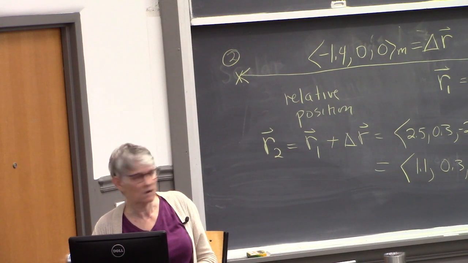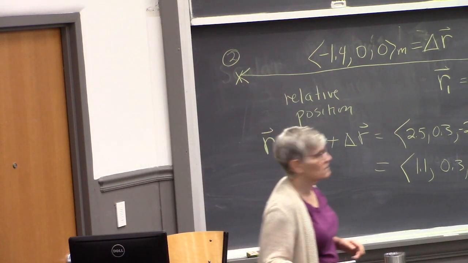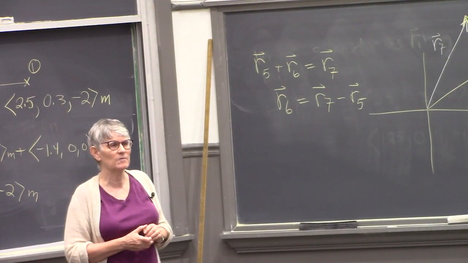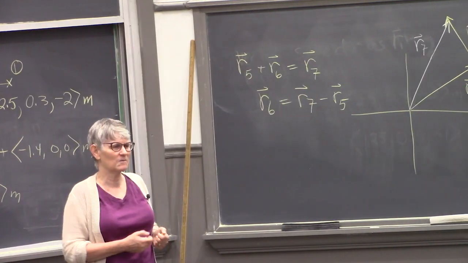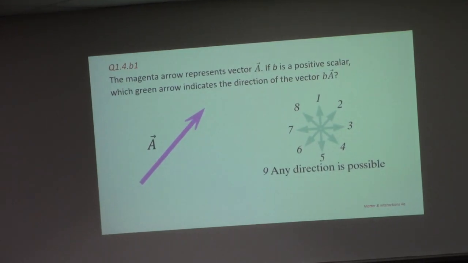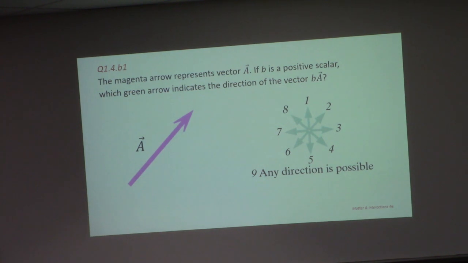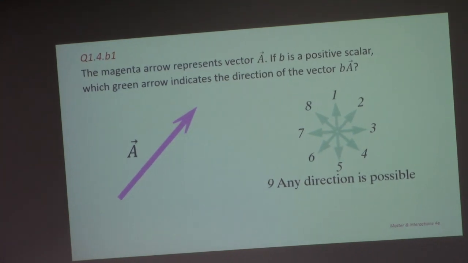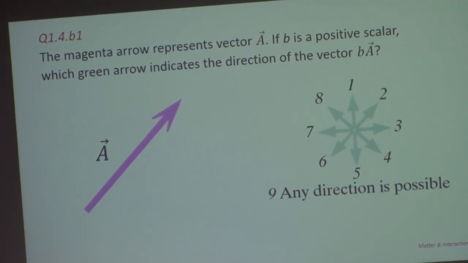Let's take a minute. This is a very low-tech version of using clickers. What I want you to do to answer these questions is to think about it for a second and then just hold on to your answer. In this case there are 9 possible things, so you might need 2 hands. Take just a minute to think about this. Talk to your neighbor. You have 1 minute to talk to each other and decide what the answer is.